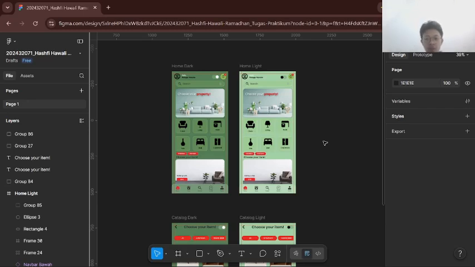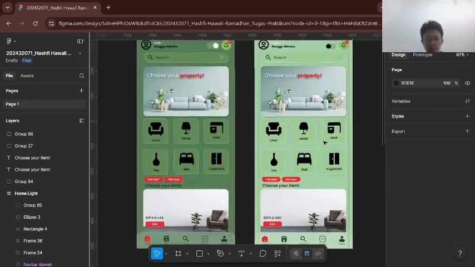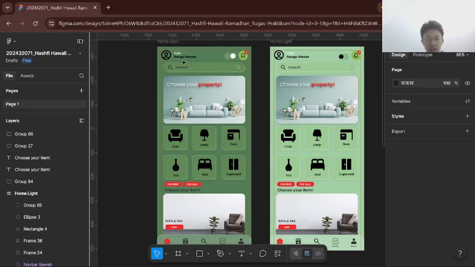Okay, moving on to the structure. Let's look at the home page. At the very top, we have a personalized greeting header featuring the user's profile name, in this case Ronggo Warsito, the notifications bell, and the mode toggle. Just below is a prominent search bar equipped with a filter icon, ensuring users can immediately start looking for specific items.